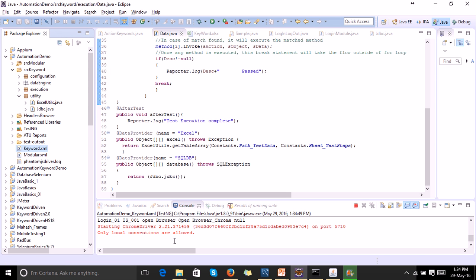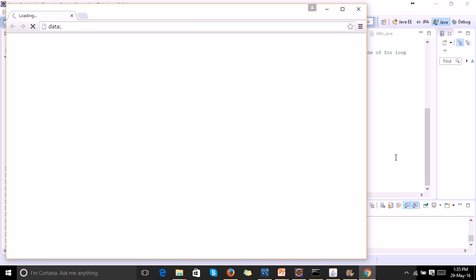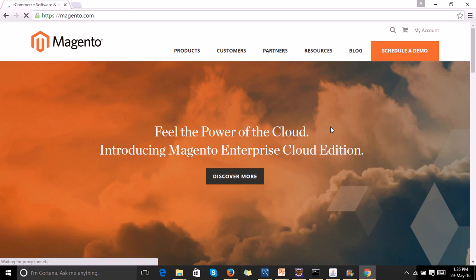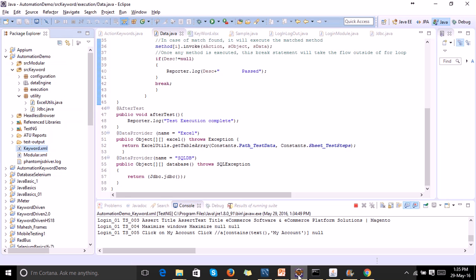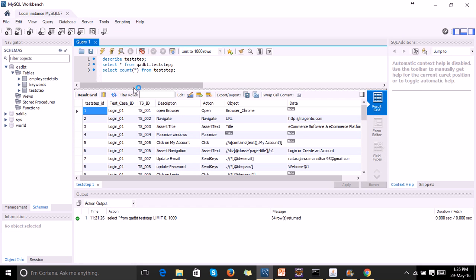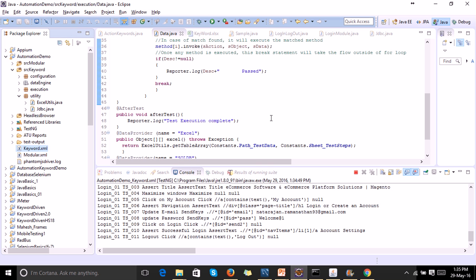As you can see here, the things are going to come in from the database one by one. The connectivity with the database is initiated with the link which we provided in the database connectivity process. It's going to open the web page Magento Commerce, click on sign in and do the same sign up process, but your test cases are driven from the database. That is the only difference. The code to decide which table to pull from is the basic Java database connectivity, JDBC.